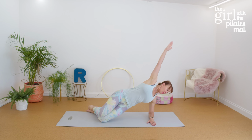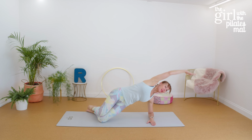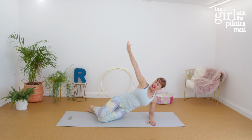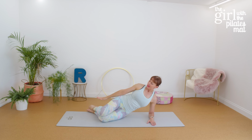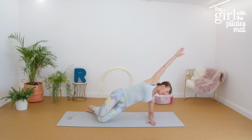As you breathe out, we're going to go over. We're going to lift that hip into a nice stretch. Inhale and exhale to lower down. Going to take a deep breath in, lift. Exhale over.